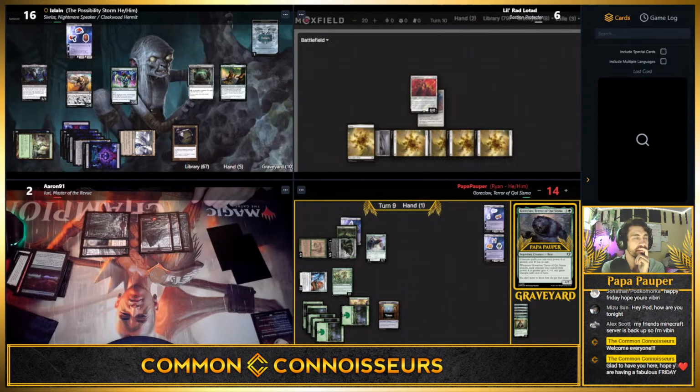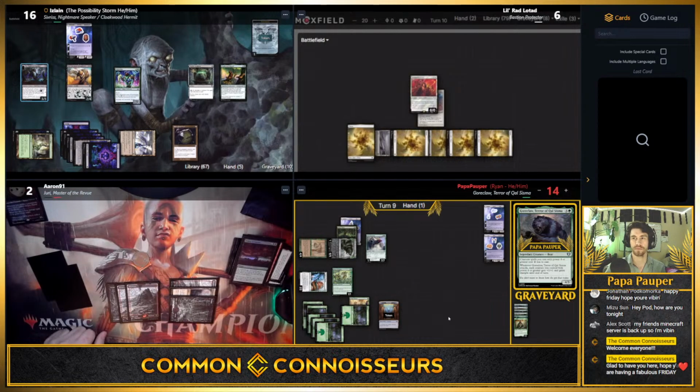I actually don't have another way to recur it, so you're probably lucky enough to where that doesn't matter, and we still have to play this out a little bit. Well, I mean, I could just kill Aaron, but then I need to have blockers to kill you. Let's see what we can do with a Sivris activation.